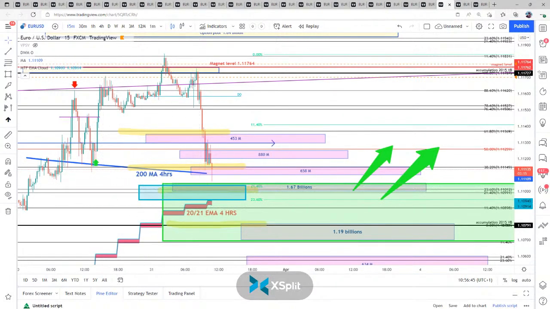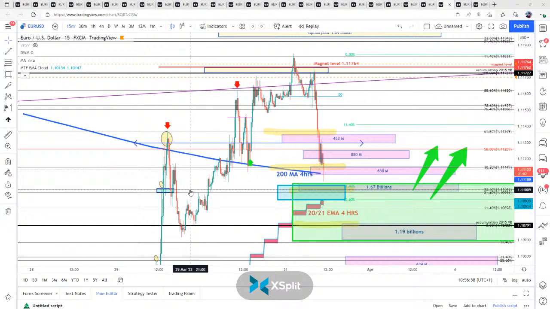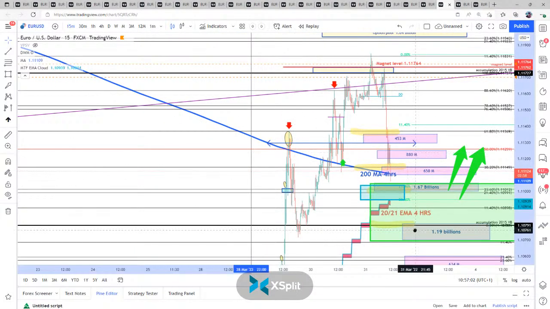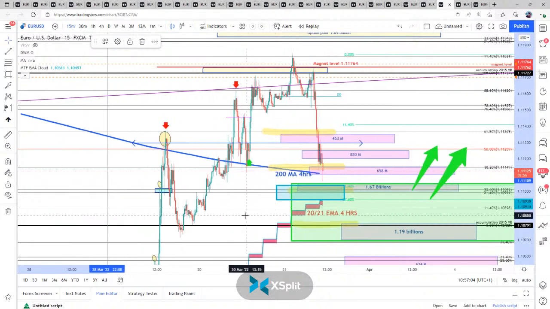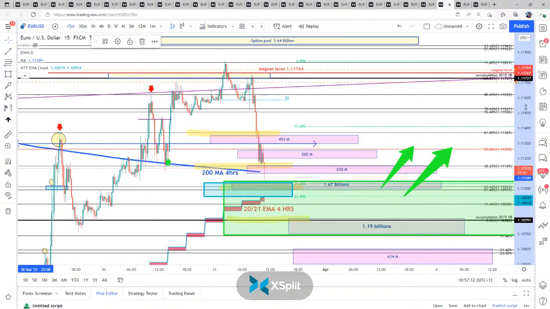Okay, so you see we went there already. Price will go up and down now because people are buying like crazy this 204 hours moving average, like always, because they saw price was reacting on it and has been reacting. You see here once, twice. So that's why they are buying it. And they are right to buy the Euro USD because it will go much higher. Perhaps not now, but it will go much higher, as I explained already with the Dixie video I posted earlier.